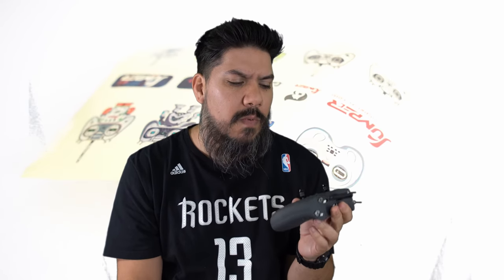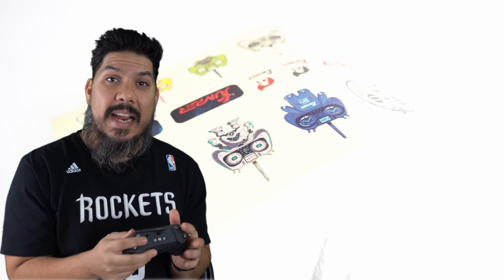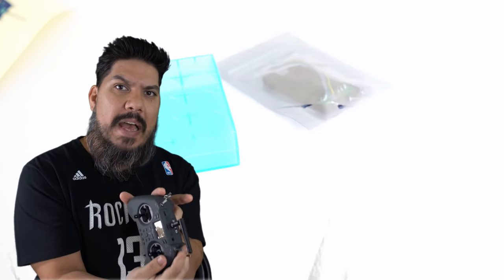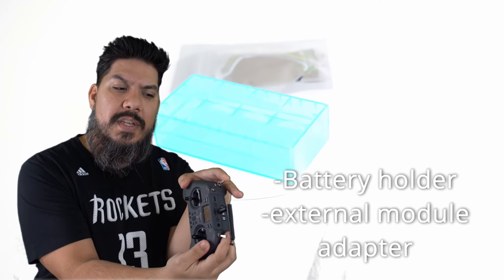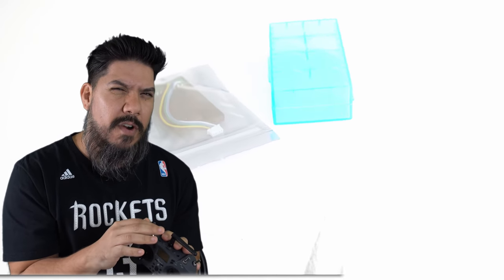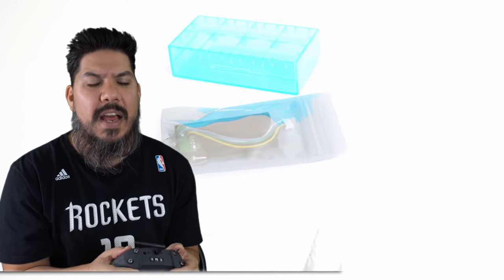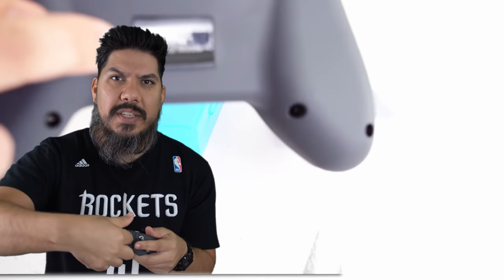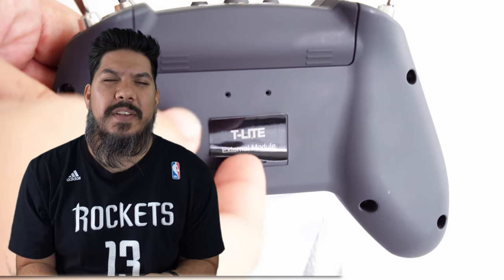I've spent several hours flying this on small crafts around my house and playing a few hours of simulator — it's laid out exceptionally well. It has full hobby-grade switches and is almost exactly the same size as an Xbox One controller. Your index finger will want to sit between all four switches, meaning you can easily move them with a push. You'll want to train your muscle memory so that one switch is your arm switch and you can disarm super easily. The USB-C on top is great — it charges while you're playing simulator.